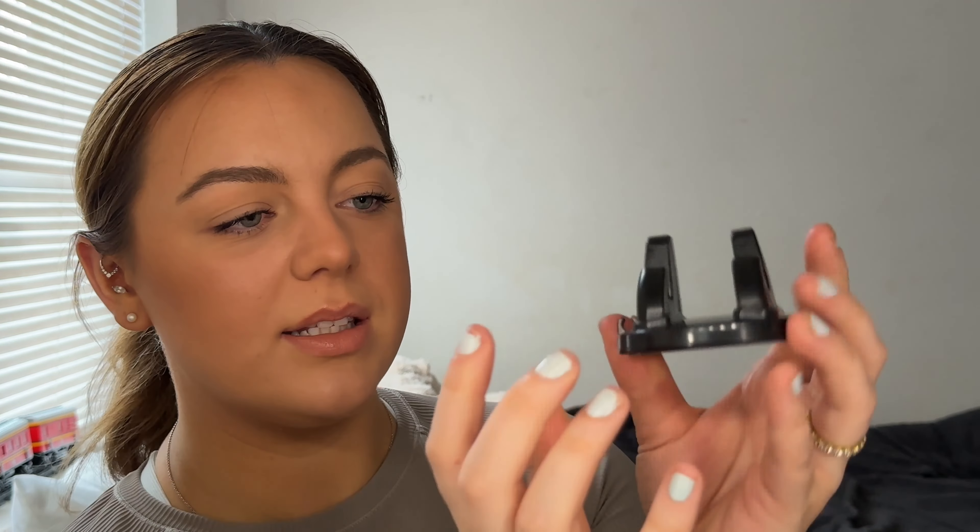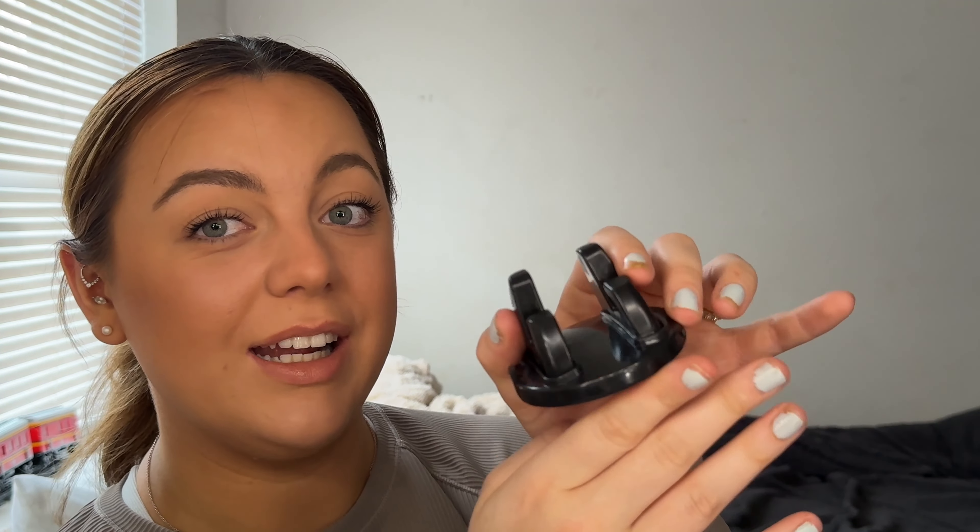Last but not least for the car, I bought a little tiny pink bin because me and Chris eat and drink so much in the car. It connects to my door pocket and has a little push mechanism. It comes with two sets of bin liners, which I think is so good. I also got a phone holder that sticks to the dashboard so I can do more 'drive with me' videos, which is something I really hope to do more of this year.